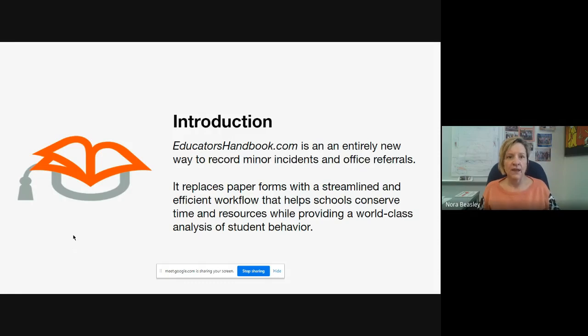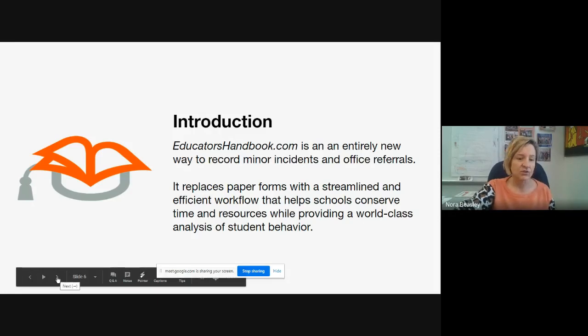So as a school, we can say, maybe on Tuesday mornings we need to put more staff in the cafeteria. Maybe we need to address certain areas in our school where we don't have personnel watching students. So it's a great resource, and I think you'll see it and you'll like it.